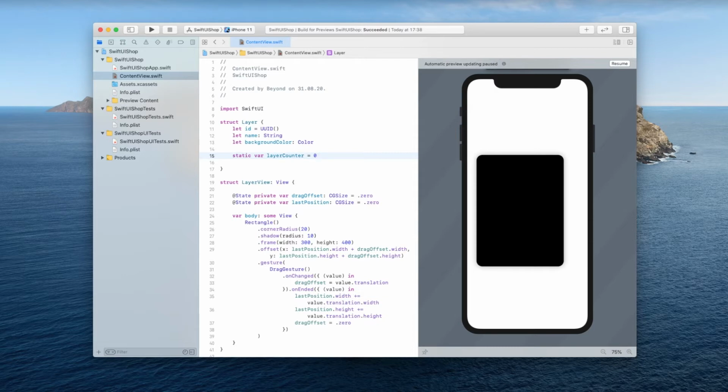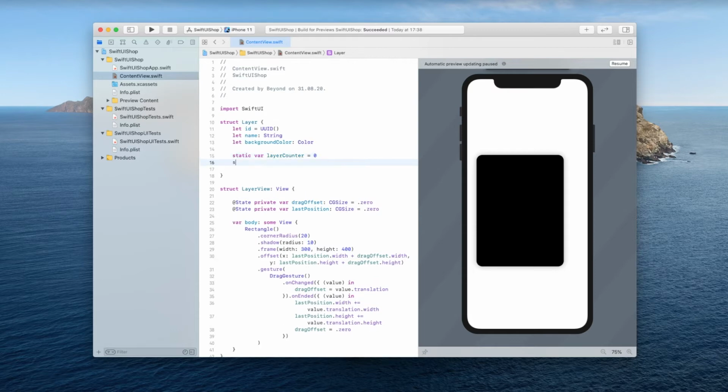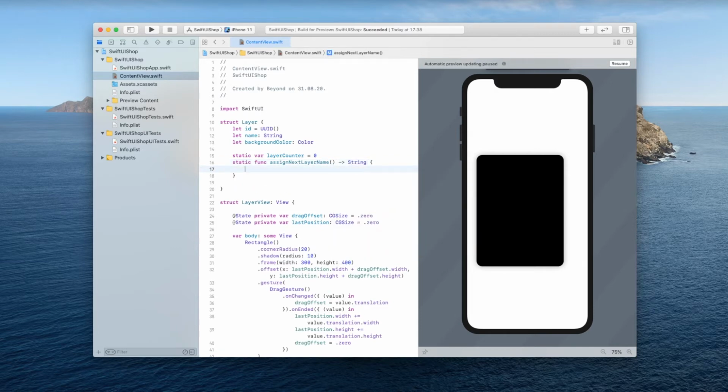And every time this is used, we have to increment it somehow. So for that, we need some kind of static function. I will call it assign next layer name. And this obviously returns a string, like so.